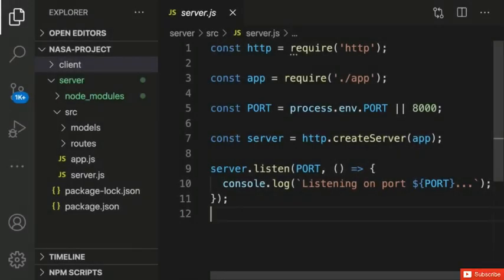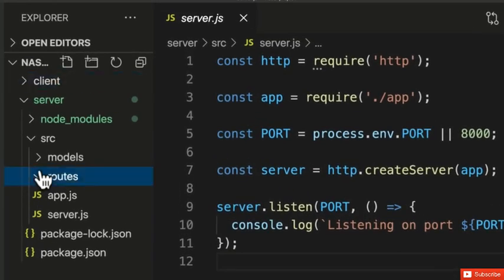Welcome back. It's about time we added our first endpoint. We'll start with getting the list of target planets that we want to explore and returning that from the API so that we can set the destination of our missions. We're going to be dealing with planets data, and so we'll create a planets collection in our routes.